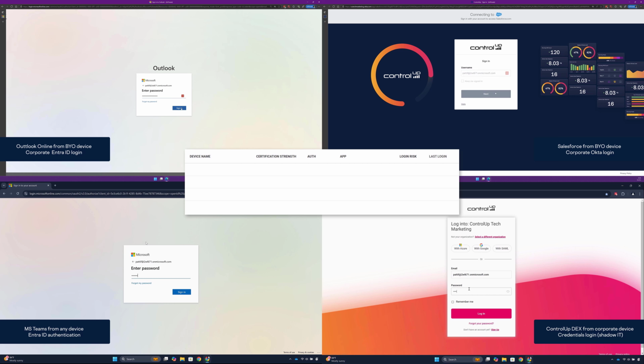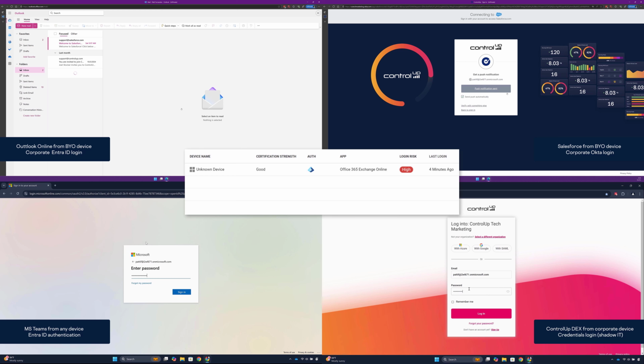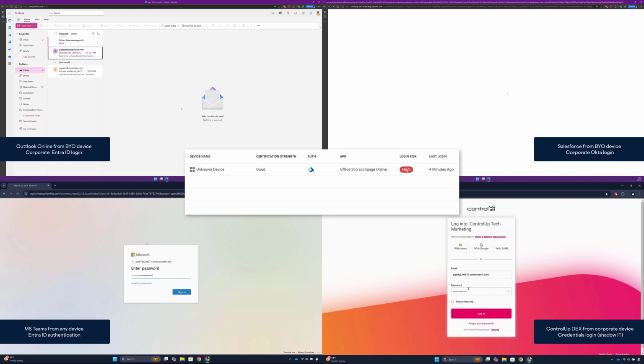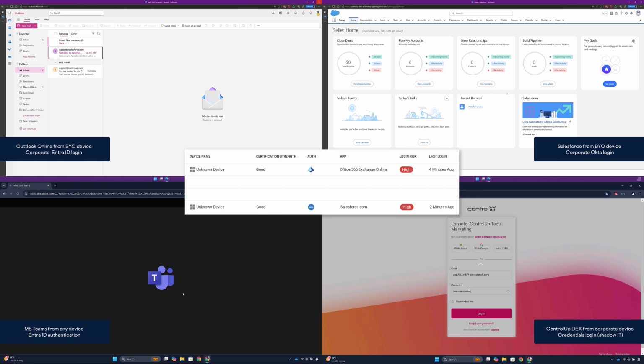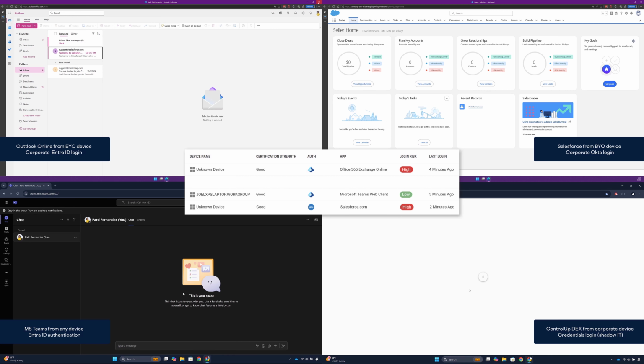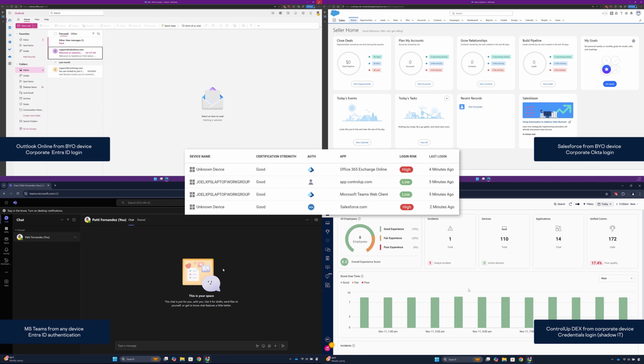From the top left we see Outlook, and once the user logs in, you will see that a record gets created. The same is true for all these other scenarios, from Salesforce to Microsoft Teams, from managed and unmanaged devices, as well as logins using email address and password if the browser extension is deployed. So let's have a look in a little bit more detail what we can do with the data.